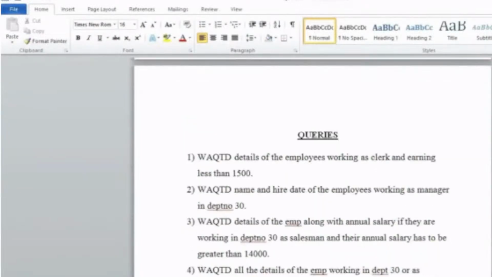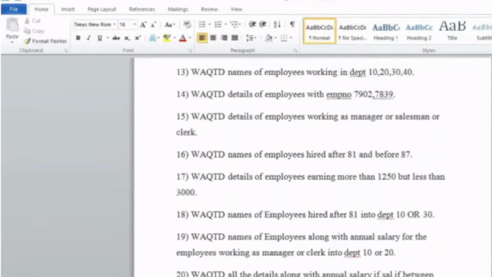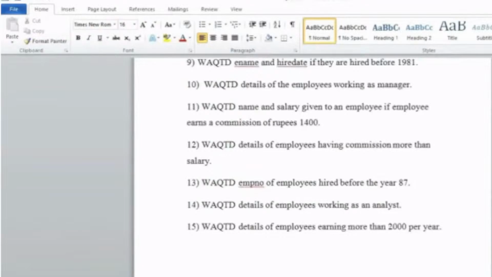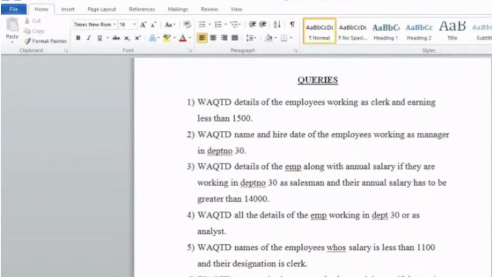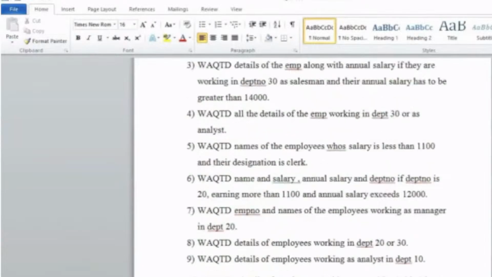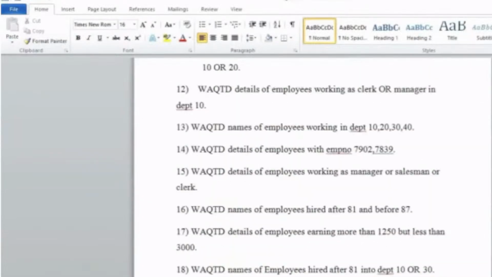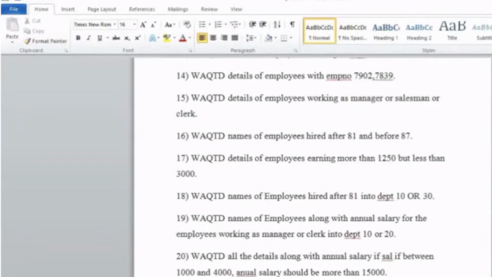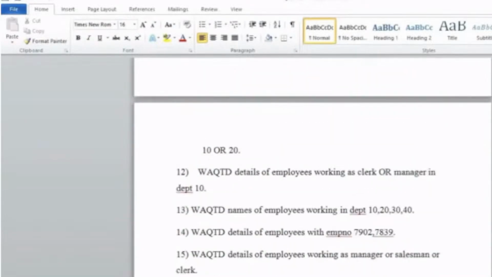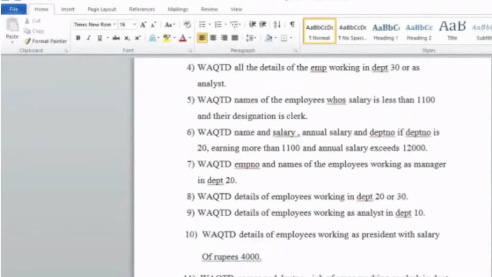Okay, so in our next video we will be solving these 20 questions. So first and second video had 10 questions, third video 15 questions, and in the next video, part 4, I will be solving these 20 questions, guys. They are kind of difficult and they use much more difficult terms here, like between parameters, so all those things, and OR and logical operators we will be using.